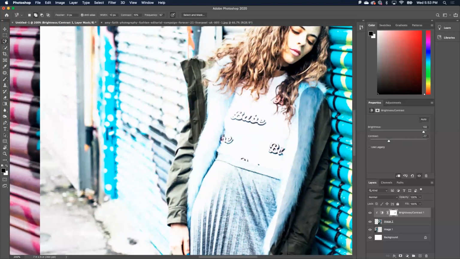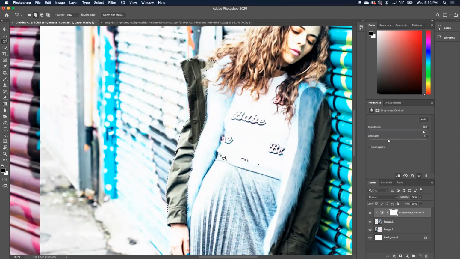You could also go ahead and use your selection tools to make a good selection, and then do your edits within that selection. So say, for example, here, I'm not using my quick selection tool because I don't have too strong contrasts happening here in my image.